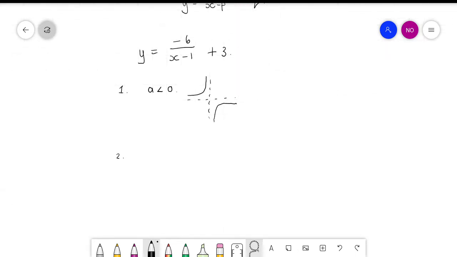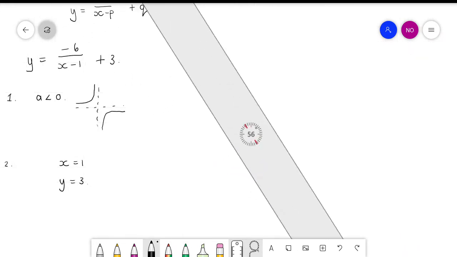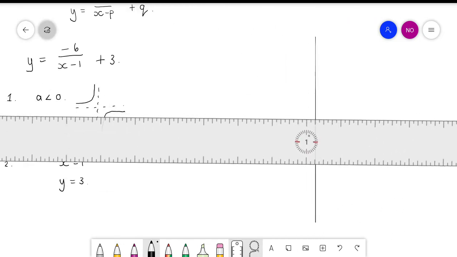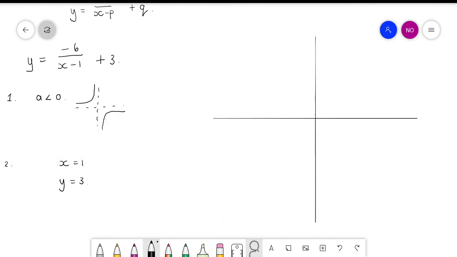Then our asymptotes. The one will be at x equal to 1 and the other one will be at y equal to 3. En ons gaan vandag bietjie praat oor die teorie vrae van hiperbole ook, like when they ask you for the domain and the range and all those things. And one of the questions that they almost always ask for the hyperboles is give the equations of the asymptotes. So if they're looking for equations of asymptotes, that's what you write down.